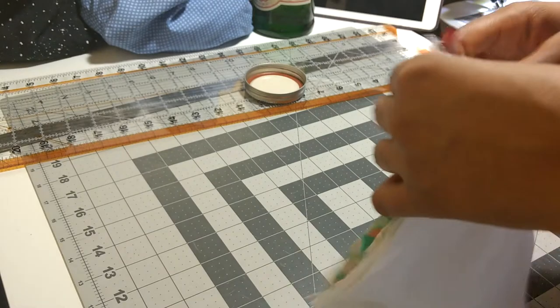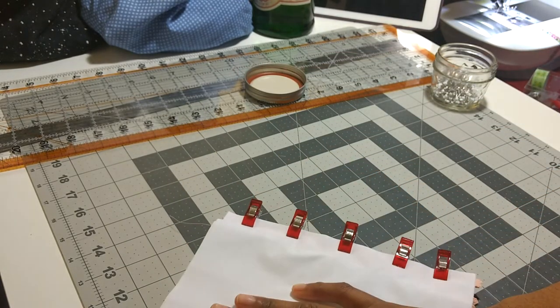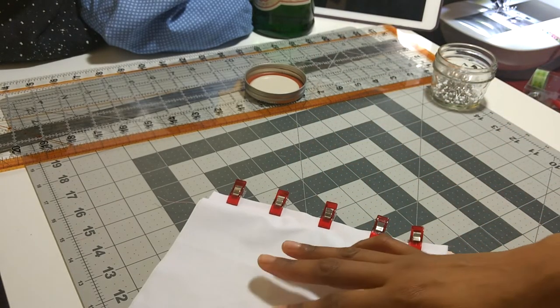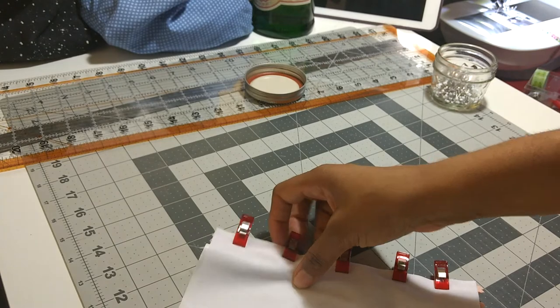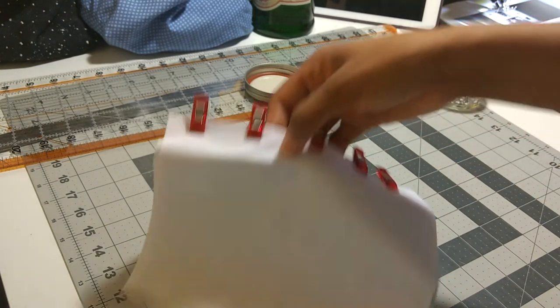I didn't specifically say which way you should do it, but when I sewed it just now, I did it with the PUL facing up. I don't know how much that really matters, but you probably get a little bit more control because you don't have to worry about any slippery fabric being on the feed dogs. I'm not sure, but I think you can play around and see what feels more comfortable for you.